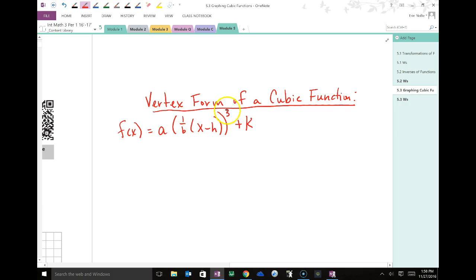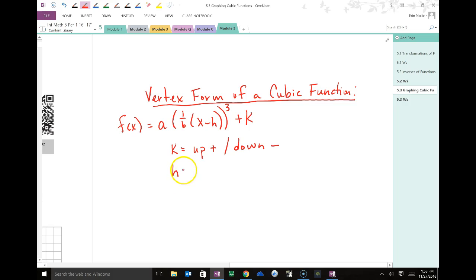Pretend if this was a 2, if we were working with a quadratic, these transformations would hold true for our cubic. So if we have the k out here, if something is added or subtracted to our function, what direction does it move? Hopefully you said up or down. For it to go up, you would need a positive value. For it to go down, you would need a negative value. So if you had a minus at the end.